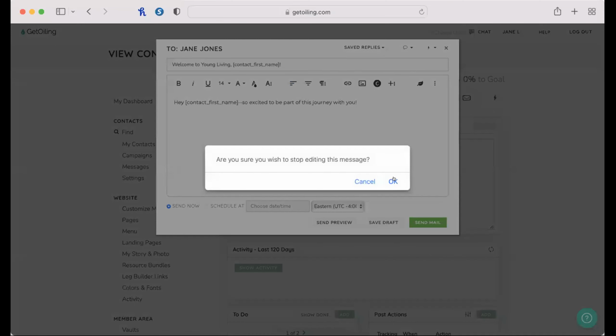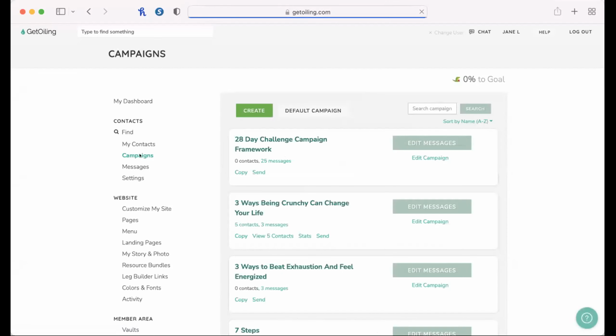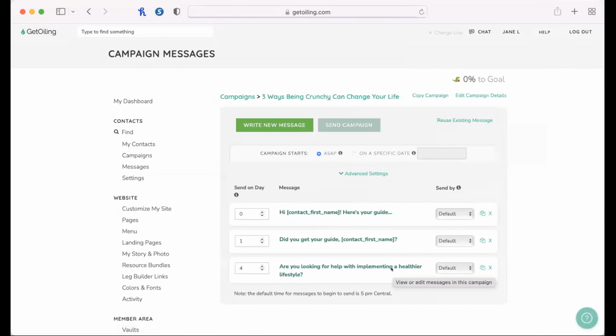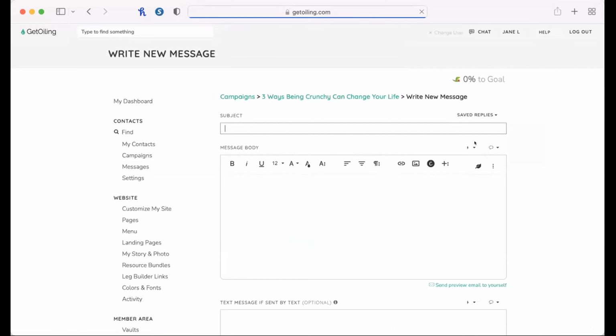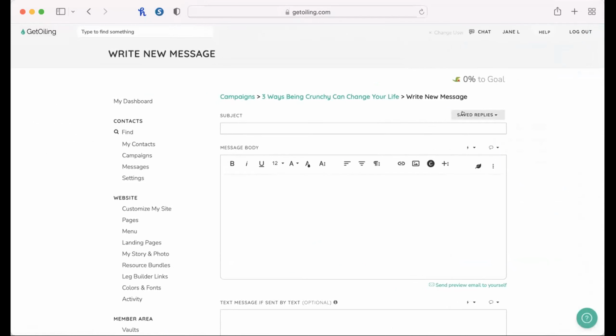So that's if you want to just use a saved reply for a pre-written email or text. One other way that you can do this, if you find that that is an email that would also serve you well as a planned sequence where you've got something that goes out immediately and another one 2 days later and so on, you can use saved replies to build campaigns. So let me go into one that's already created here. And we do have additional training on creating campaigns. Feel free to just click this little guy over here and type in campaign to learn more. But you can go to saved replies and populate your campaigns with your saved replies too. And they've already got all the formatting and all the pretty stuff if you've done that.